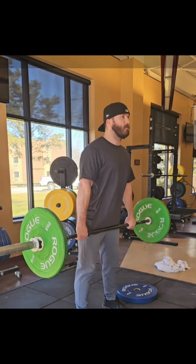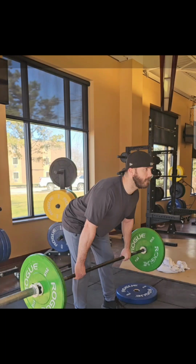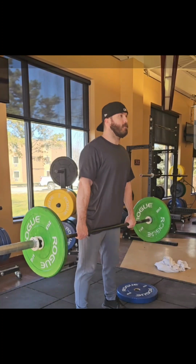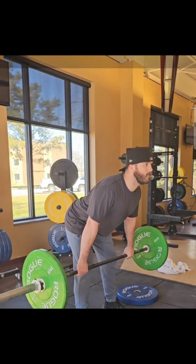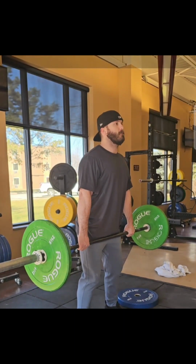Of course, we want to think about breathing here. We want to breathe in on the way down, or the eccentric phase, and breathe out on the concentric phase or the up phase. Lifter here does a great job of hinging at the hips to lower the bar down to the patellar tendon and back up. Knees stay slightly flexed the whole time while the hips are flexing as the weight is lowered.